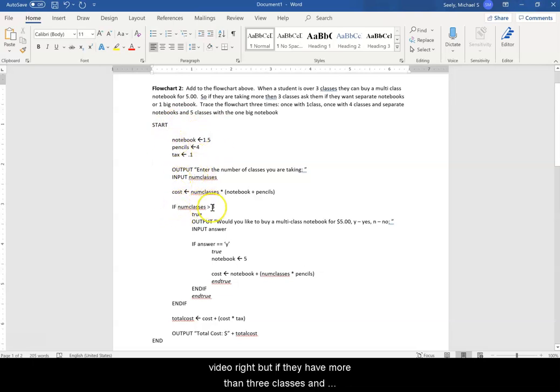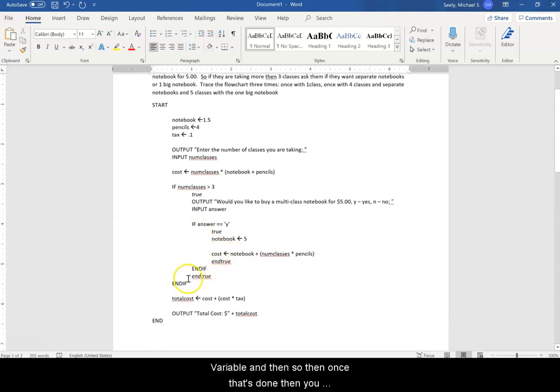But if they have more than 3 classes, then we ask the user, do you want to have a multi-class notebook instead, basically? And if you enter yes, it changes the notebook, and then it changes our cost variable. And then, once that's done, this ends, and then this ends.